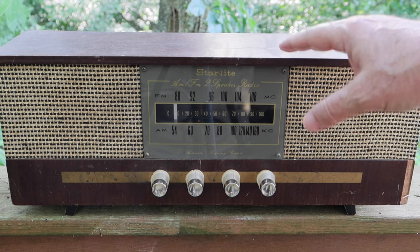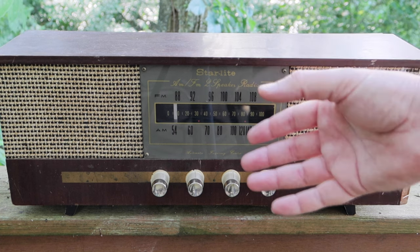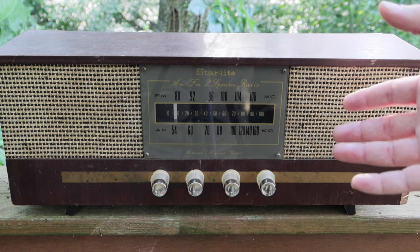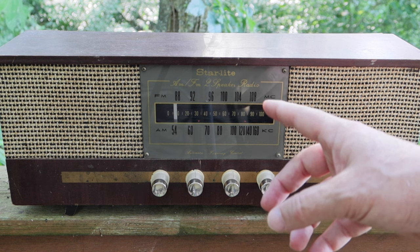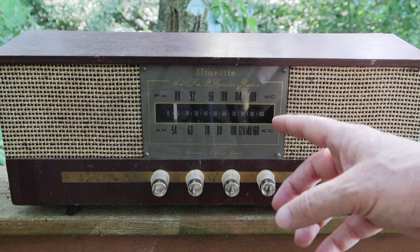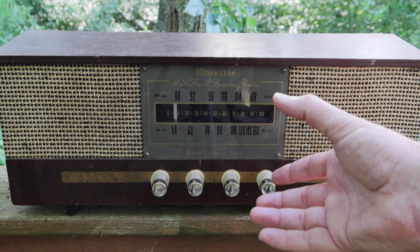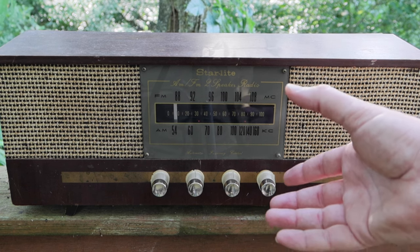In the earlier parts, we dealt with the fact that we had a burned out component. We found it, replaced it, and got the radio working again. But we didn't find out what caused the burnout in the first place. Then we went ahead and did the alignment. We fixed the FM alignment, which I think was causing the FM to be pretty well distorted. So we think that really got better.